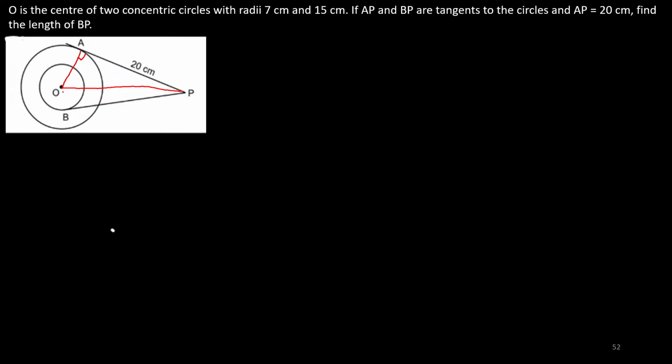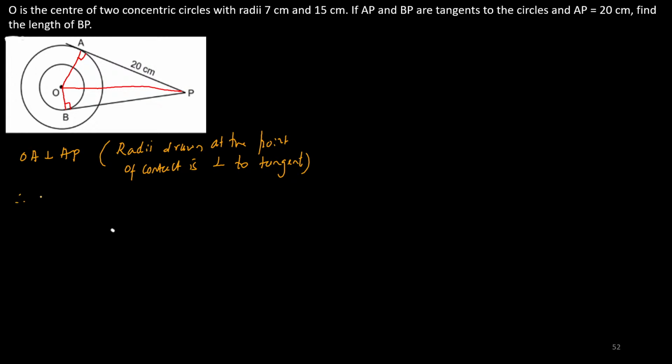All right. So similarly, I will draw a radius at the point of contact. Now here, if I observe carefully, OA is perpendicular to AP. Why? What is the reason? Because you should write the statement of the theorem: radii drawn at the point of contact is perpendicular to the tangent.